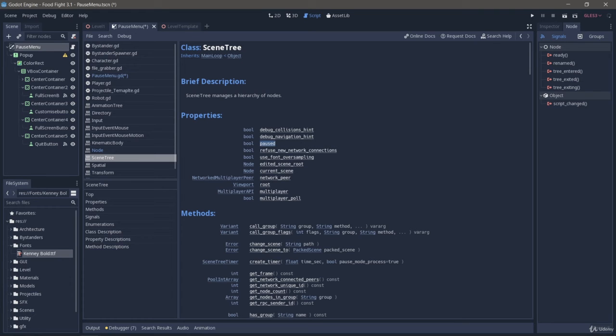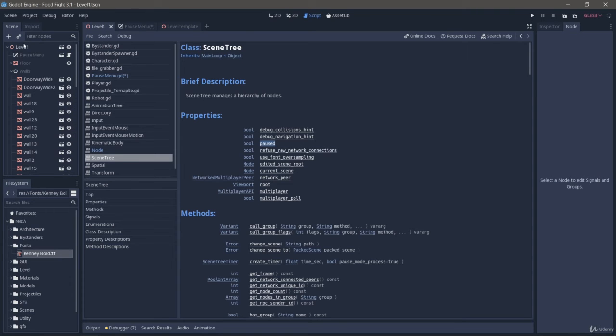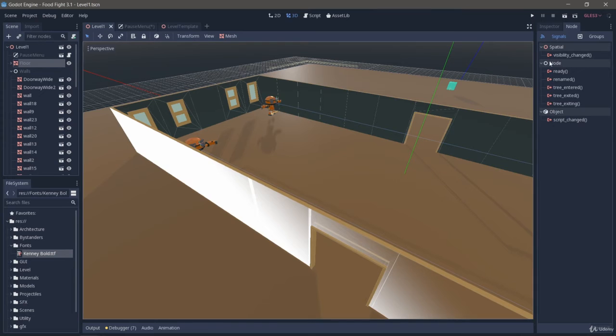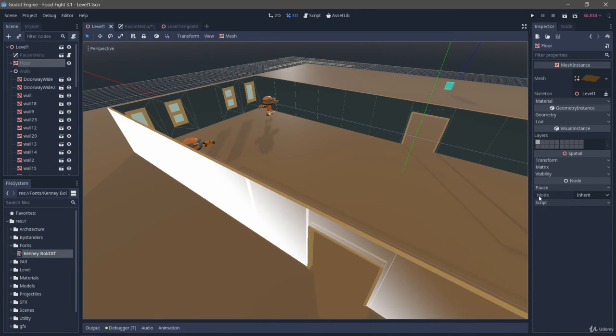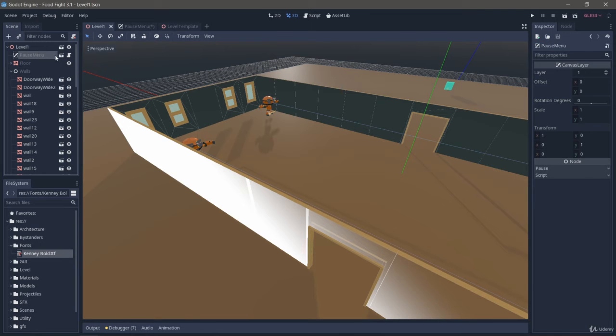And what it's going to do is going to go to the top of the scene tree. So right up here, it's going to pause. And by default, everything beneath it, if you look at a node, inherits from its parent, right? So we're going to pause the game. It's going to go to the scene tree, right up to the root, and say pause here, and everything beneath it is going to pause as well, which means no physics and no process functions will be happening.